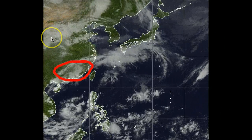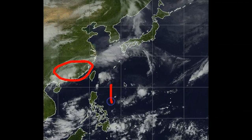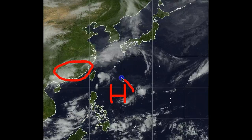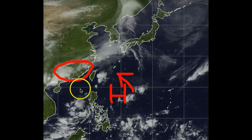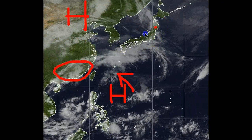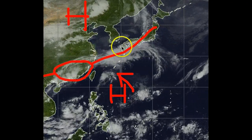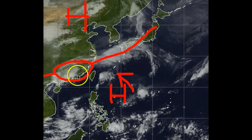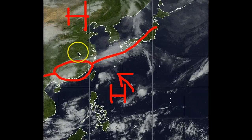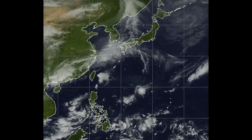You've also been seeing some severe thunderstorms off towards the north around Mongolia. What really sets this up is the high pressure down here — the Westpac High — which is starting to build in during the summer months, getting stronger as the atmosphere heats up with the tilt of the earth. The high pressure off towards the north, the Siberian High, begins to weaken. Between these two, a trough or stationary boundary sets up, clearly demonstrated on the satellite picture. This is really just continuing to spin up in southeastern China, and yet more heavy rainfall is expected. Going into June, this boundary starts to shift farther and farther north.